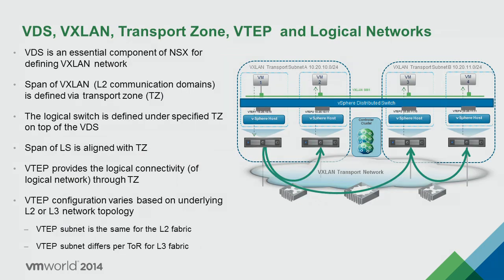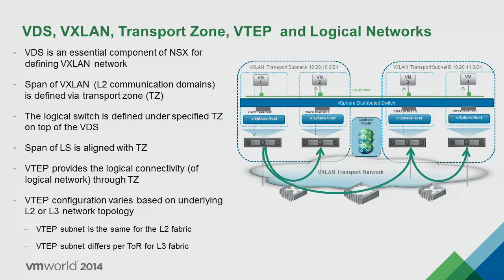Learning about VDS, VXLAN, transport zone, and logical networks, right? So this is another fundamental slide. Pay attention to this green line. This green line is fundamental to this entire VXLAN operation and why NSX makes things more flexible for a virtual machine. That green line exists on two different domains. This is domain A, which has a different subnet than domain B. This is essentially a top of the rack layer 3 design, in which subnets exist on different zones, right? So the idea is that this logical network runs across your top of the rack on multiple compute zones or compute hosts, and that gives mobility for a virtual machine.